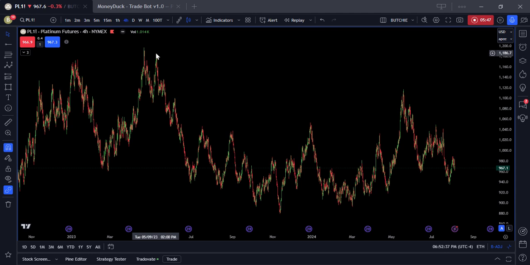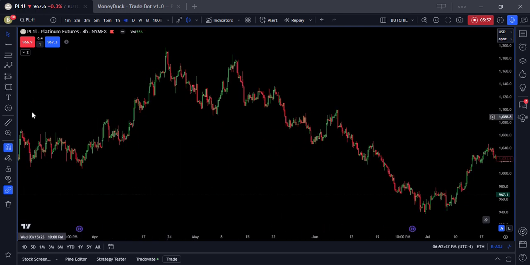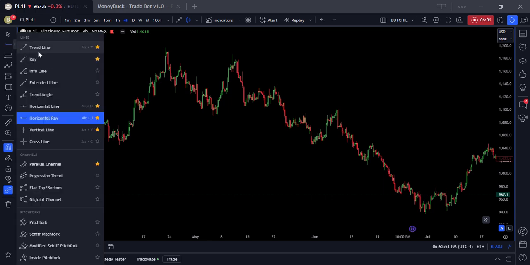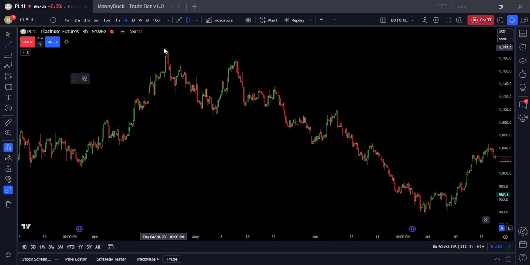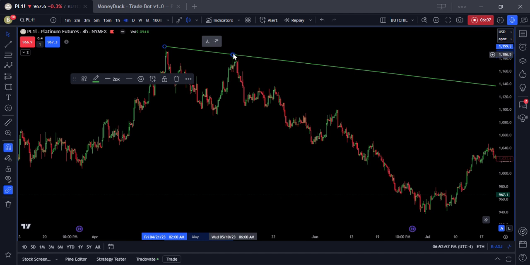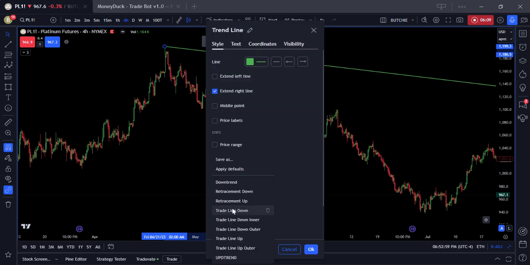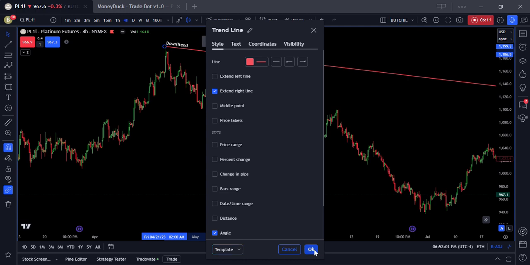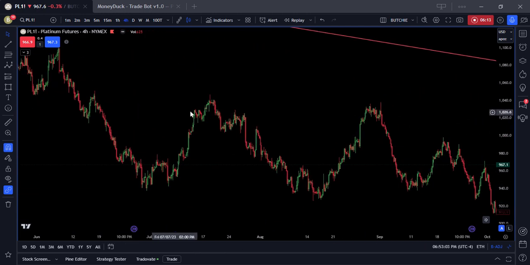What I will draw is I'm going to draw one here, see what it looks like if I attach it to this high here, see where it comes into play over here. And if it's up here, that's great. If not, I'll have to take that second point and draw out here. So what I like to do is kind of zoom out, and we get the old trend line tool and hit the top here, and then we'll hit this top, and we'll go ahead and color that as a downtrend line.